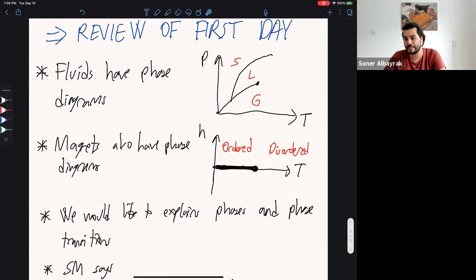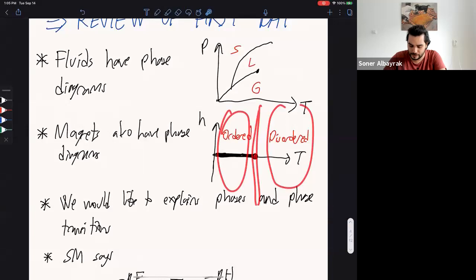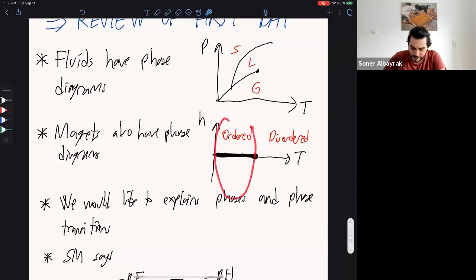This is actually what we observe in everyday life, right? But if you're above some temperature, which is called the Curie temperature, they become disordered. So they lose their magnetic properties, which is less commonly known because we do not usually observe this in everyday life, right? And they have this phase diagram. Here they are ordered, here they are disordered, here is the critical temperature. And here in this ordered region, there are 2 different cases. They can be ordered in one direction or in the opposite direction, and there's a phase transition between them. And again, this phase transition ends at some critical point.